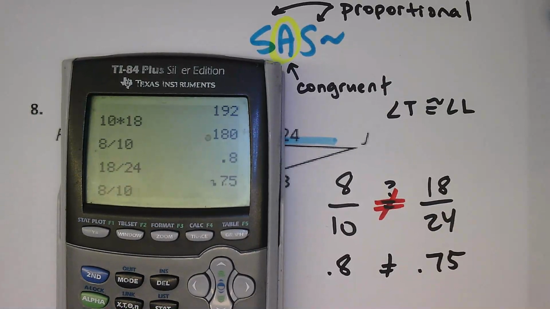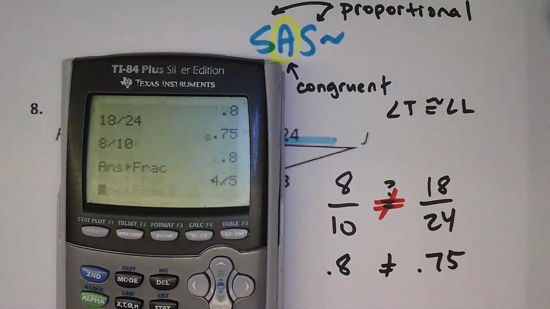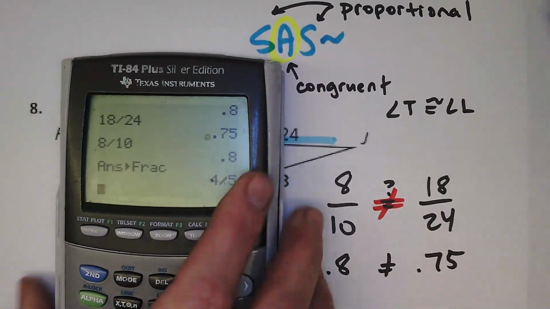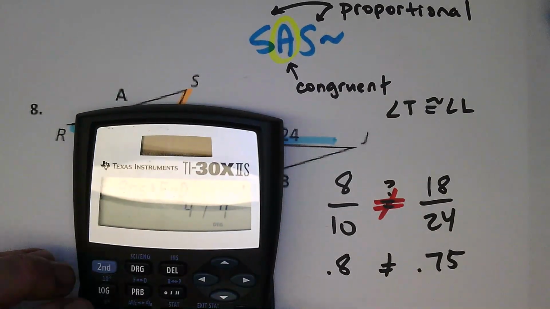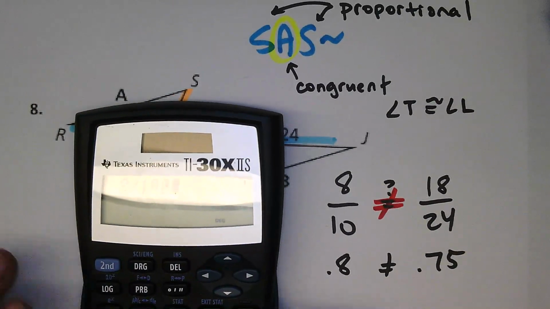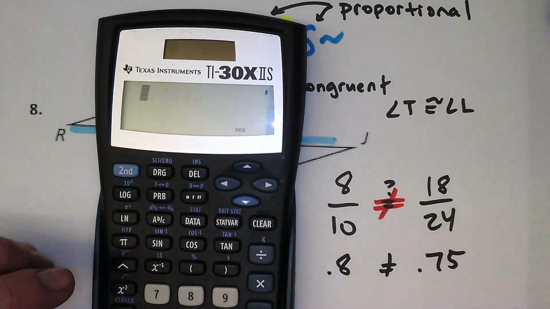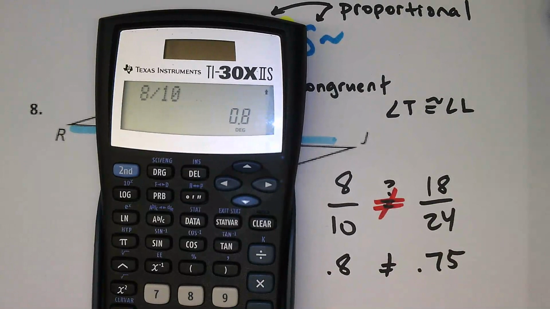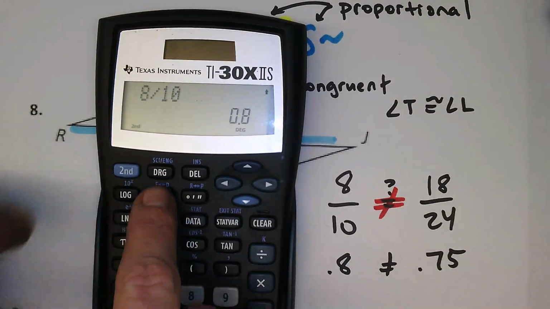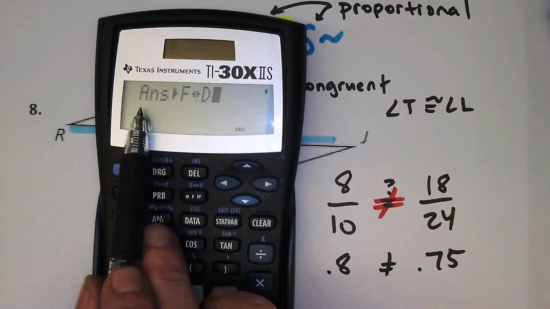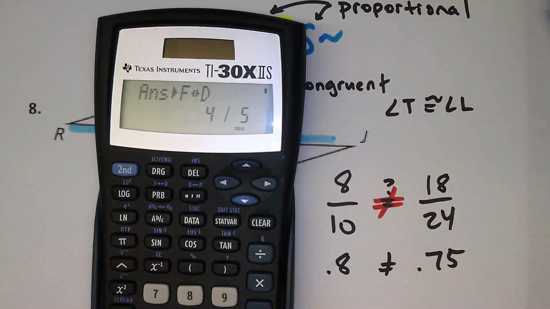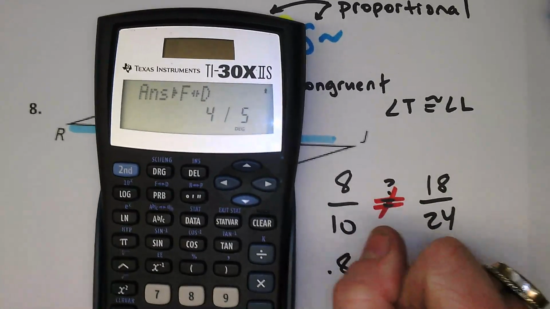You're going to do 8 divided by 10. And on mine, I just do math, make it a fraction. I'll show you on the calculators that you are likely using. Let me clear that out. So it'd be 8 divided by 10. Get this where we can actually see it. There we go. 8 divided by 10, nope, I did 8 divided by 100. Sorry, 8 divided by 10. Here we go. And then the button that I need to use on these calculators is the fraction to decimal button, which is secondary over probability. So I'm going to hit the second button, and then I'll hit the probability button. Look, second fraction to decimal, right? It's going to say take my previous answer, go fraction to decimal. That's 4/5. So this guy is 4/5.